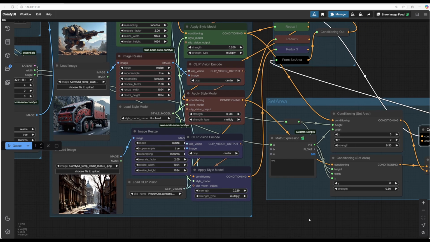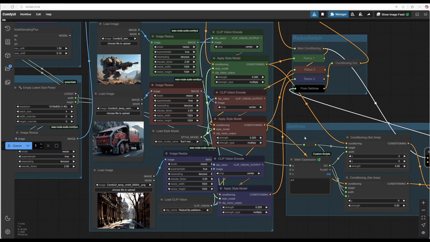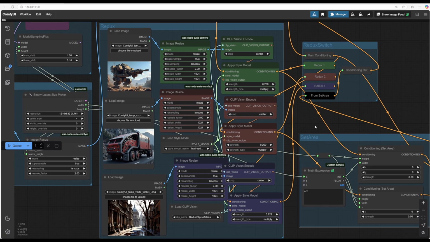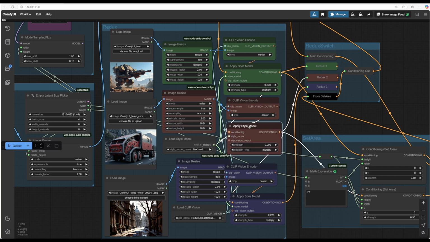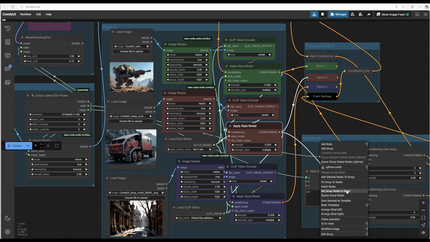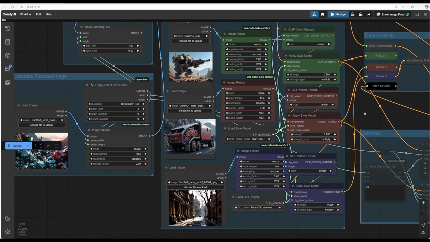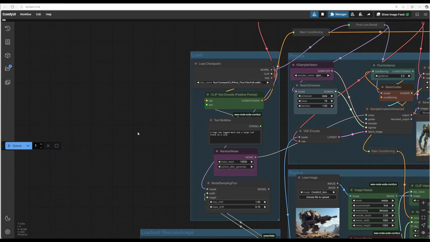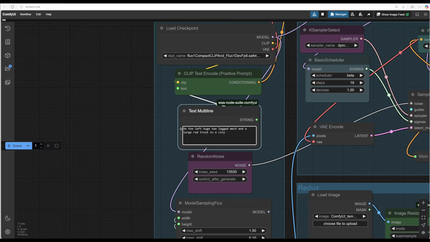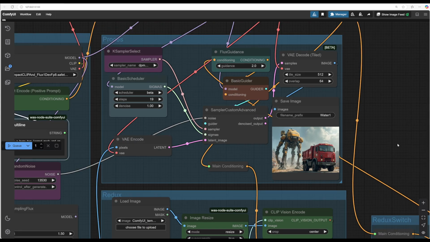Okay, so if you've been using the SetArea, you do have to remember when you stop using it is to rejoin this up. This one runs across into there, like so. We can turn your SetArea off, then run it from 3. Let's make our city really strong. Now, what you can do is say on the left, a huge mech, and on the right, a large red truck in the city. So this should help.